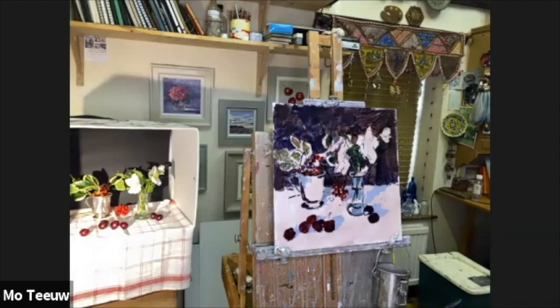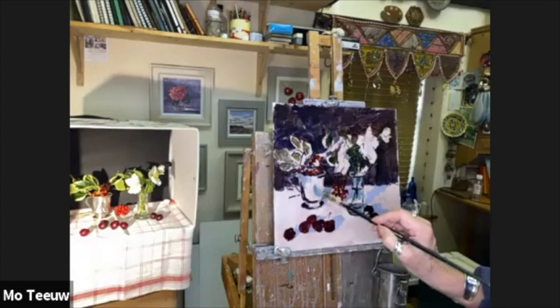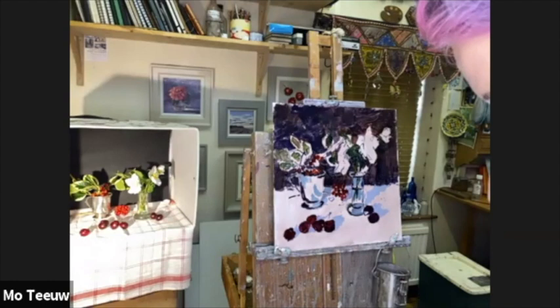I've just put a little bit more zest it in with my paint there, just because it was dragging on the board. The thing is, you mustn't put too much in there, because it does go very slippery, and then you can't put anything on top of it either. It's quite blue, but I'm hoping it will register as a grey when we come to look at the final picture.